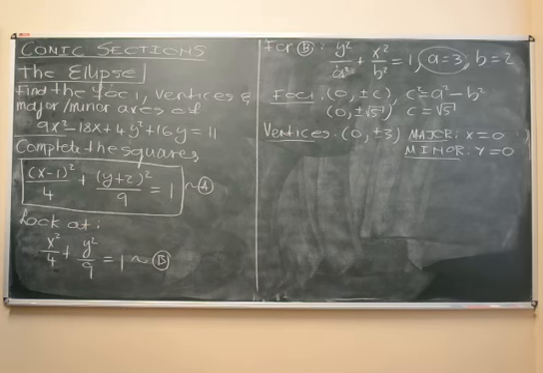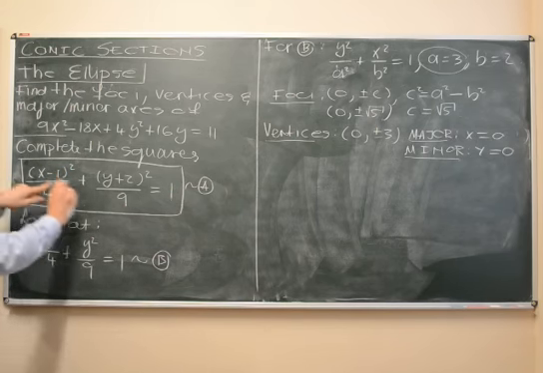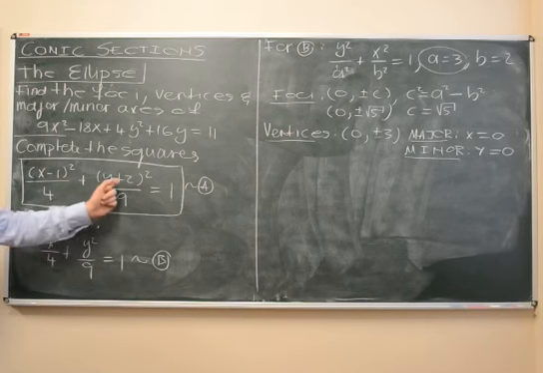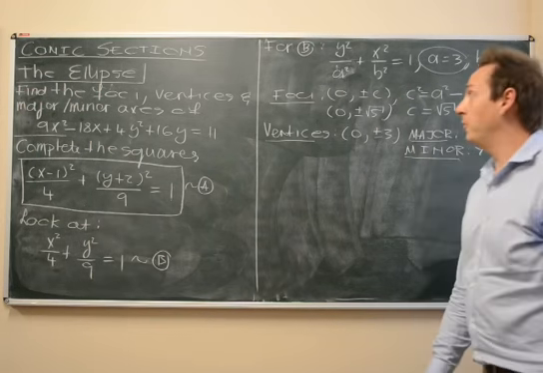Now to find those features for ellipse A, all we have to do is shift them 1 unit in the positive x direction, 2 units in the negative y direction. The minus 1 and the plus 2 tell us how to shift things. Minus 1 with the x tells you 1 unit in the positive x direction. Plus 2 with the y tells you 2 units in the negative y direction. Now let's see what the features for A look like.